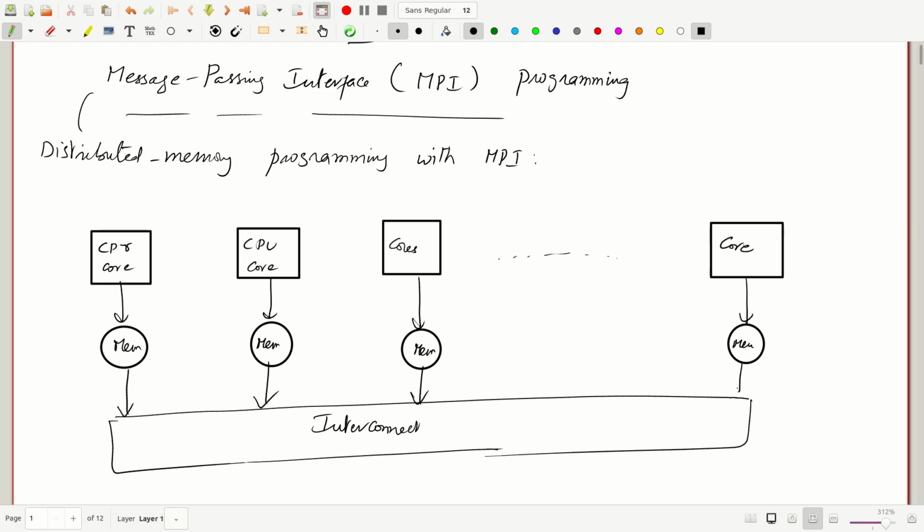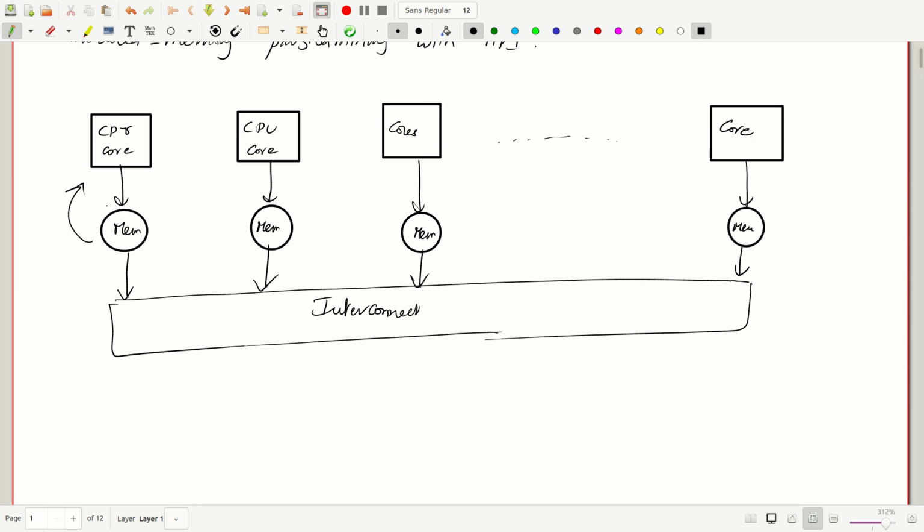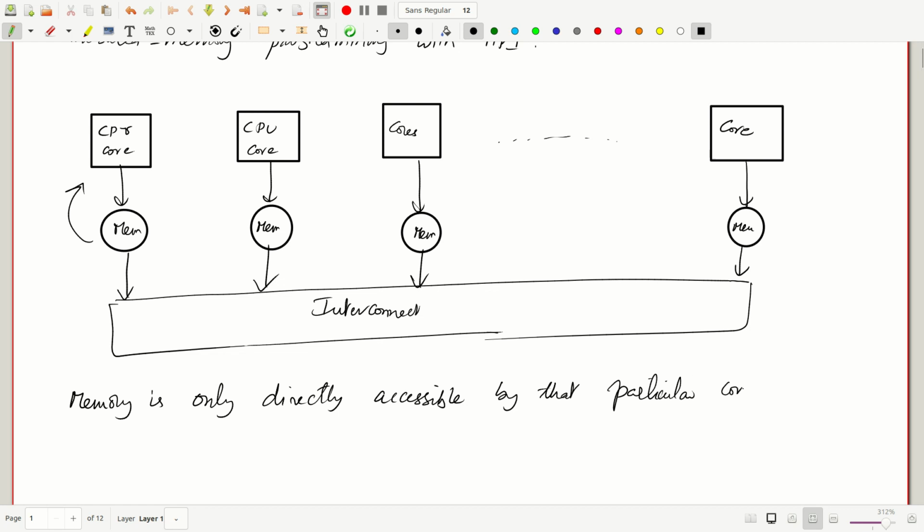However, the memory that we have for a particular core is only directly accessible by that particular core or CPU.